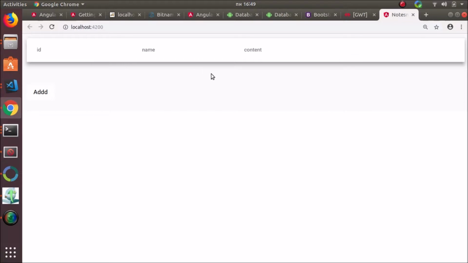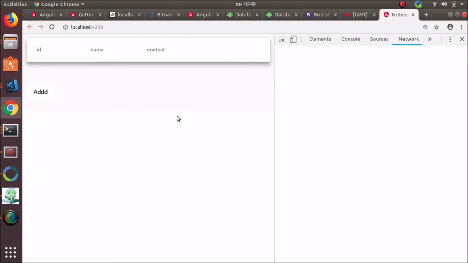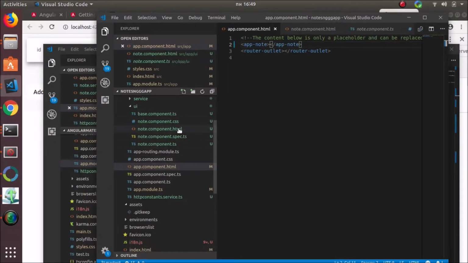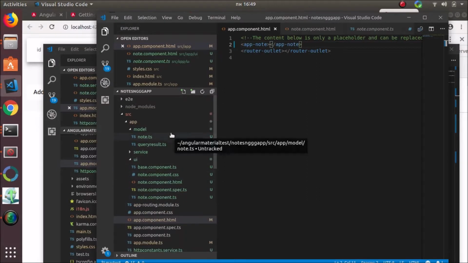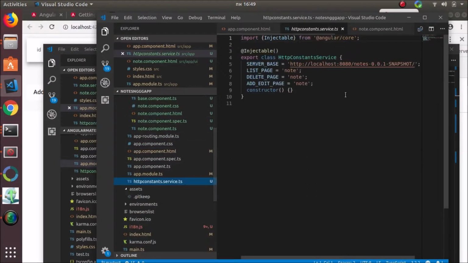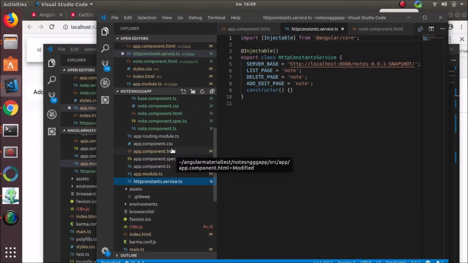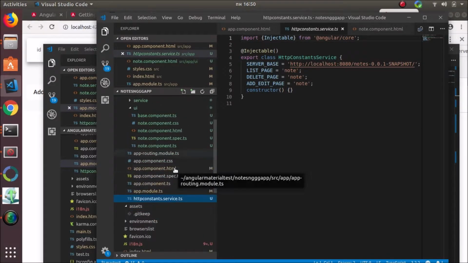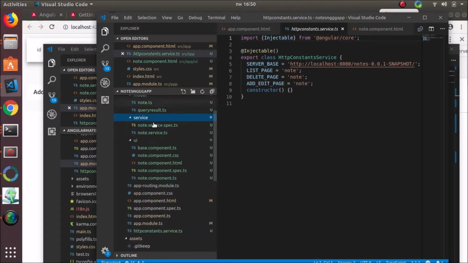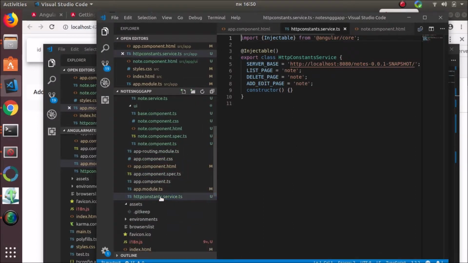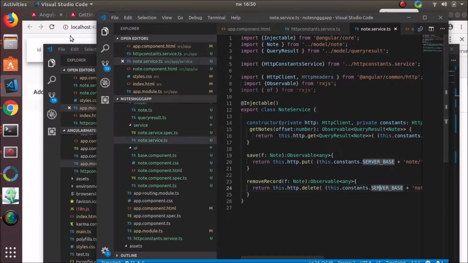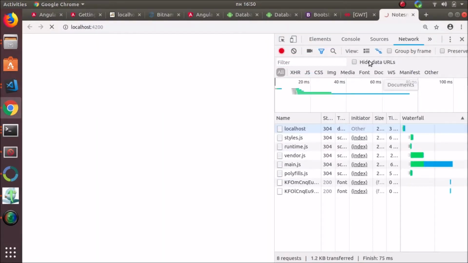Okay, this is the result, but right now it doesn't load, and this is probably due to the misconfiguration of the endpoint. And this is generated by the tool, and there is a separate file for setting up the endpoint HTTP constants. And let me see the services and what the URL is right now.